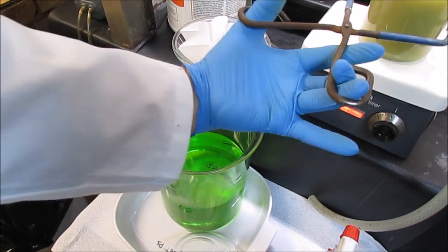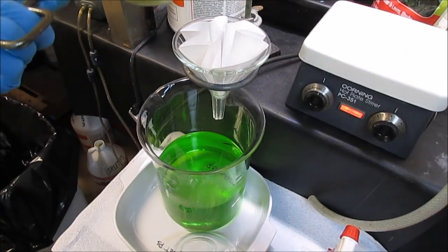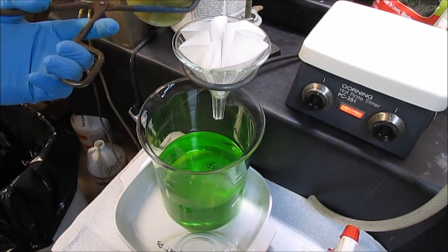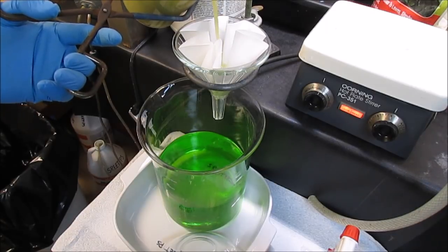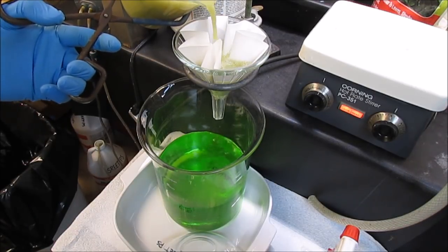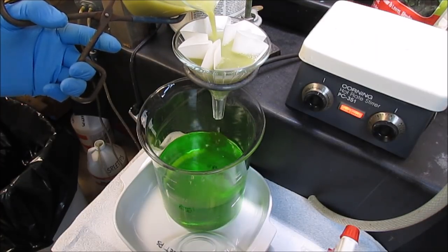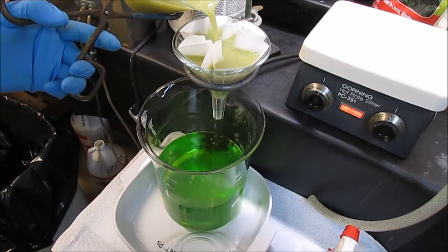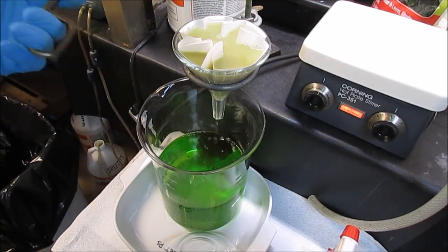Now what I'm going to do is take the saturated solution of copperas and carefully pour it into a filter here. This has to be filtered because it does contain little bits of iron that, if they're not filtered out, will get into the gold and contaminate the gold. So it's important to filter the copperas solution before we add it to the gold solution.